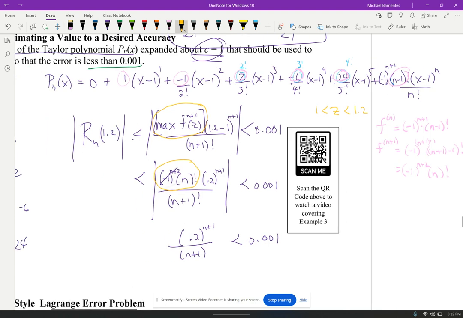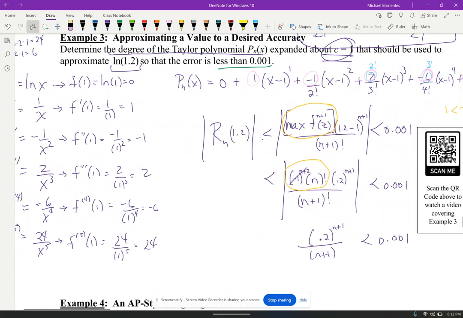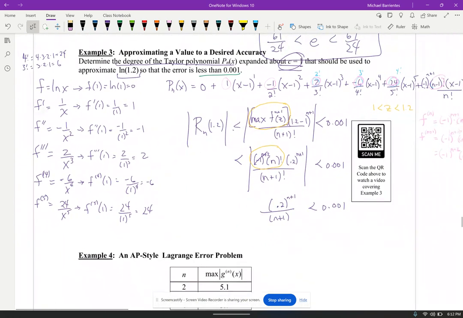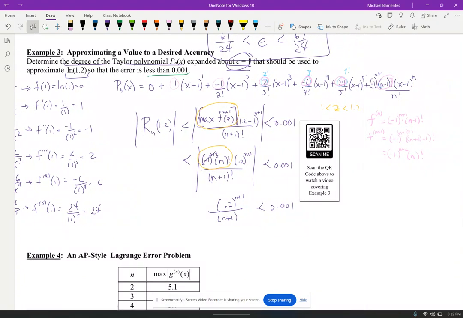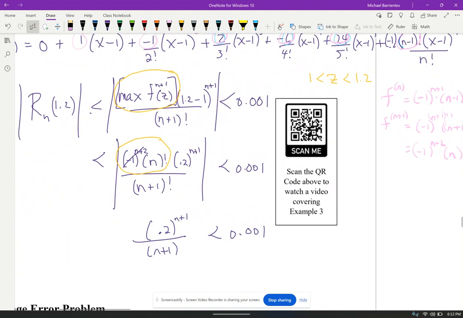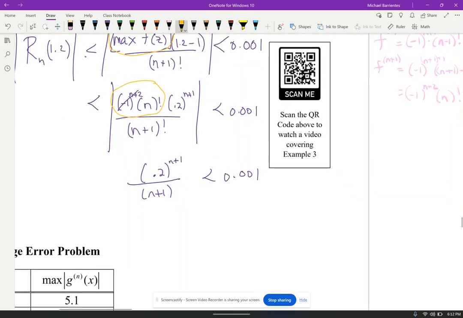However, when you look at the derivatives, I can tell that the way I'm working this, I'm always going to have a maximum number occur at the next derivative value. And so by just plugging that in, I'm able to guarantee that this is a pretty good replacement for the maximum derivative value. Great. So now I get to this.